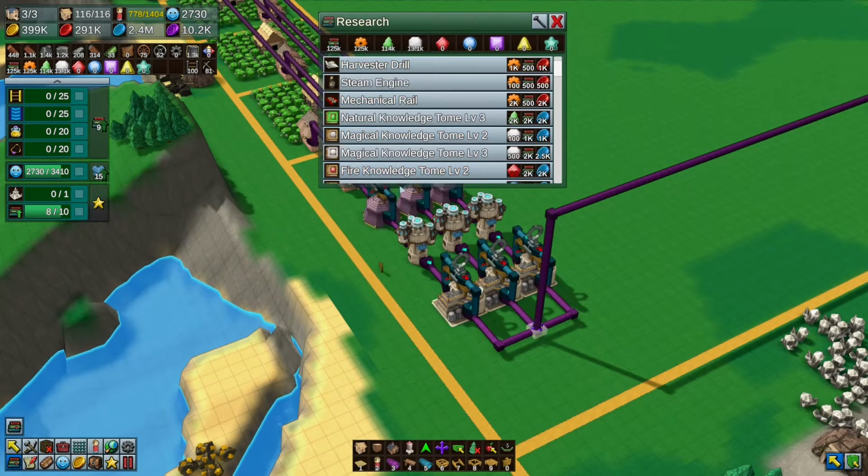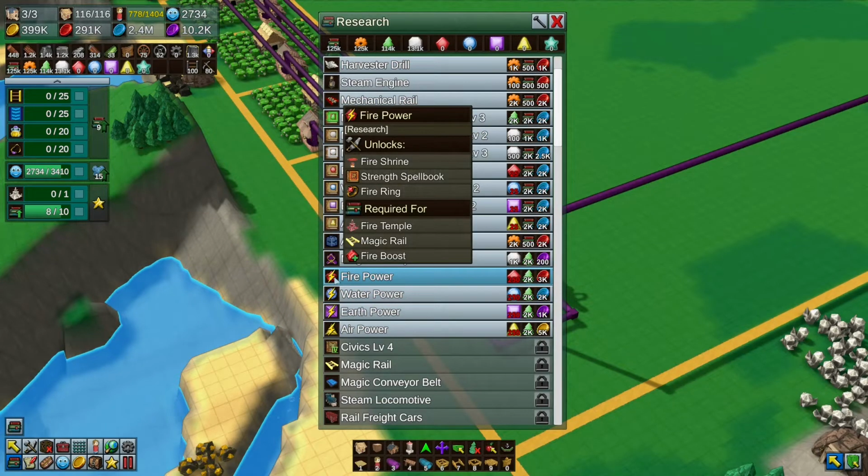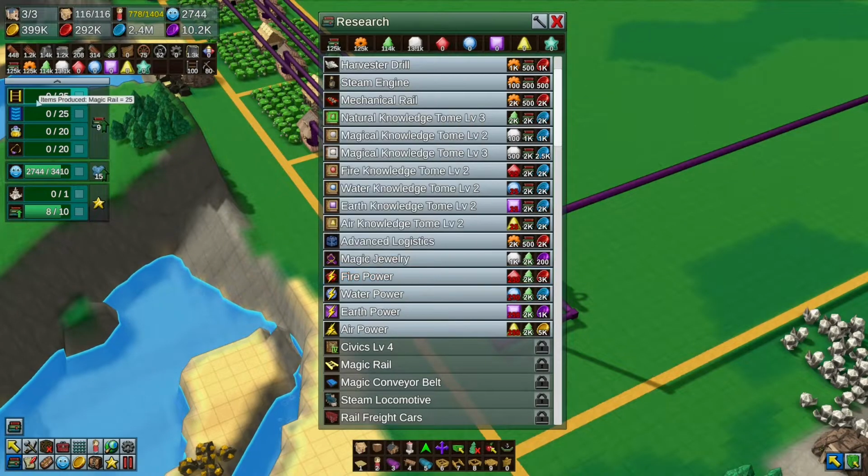Let's have a quick look at our research and see what we're doing here just for a moment. We want to unlock firepower, which gives us access to the fire temple and the magic rail. The fire shrine, magic ring. Unlocks the fire shrine, strength spellbook, and fire ring, which are very nice things. But also gives us access to the fire temple, magic rail, and fire books. Now we need magic rail for this.